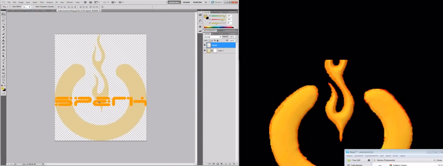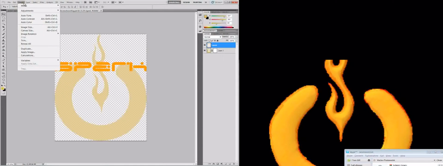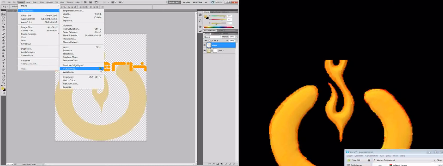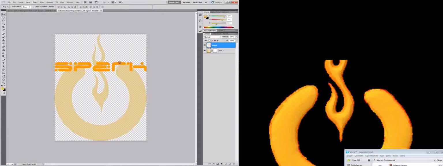Obviously, you can just grab the layer, move it around. You can come over here and transform through the layer tool or image tool. I believe it's adjustments, but the easiest way to do it is just hit Control T and it'll bring up your little adjustment box.